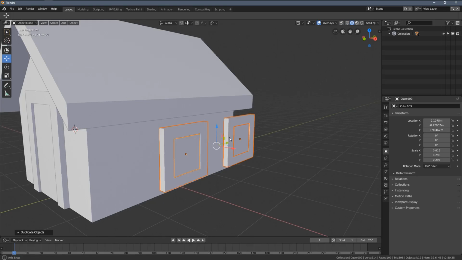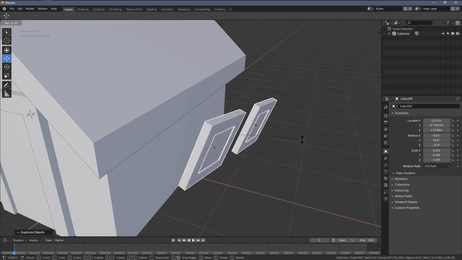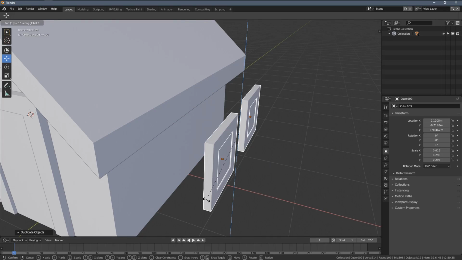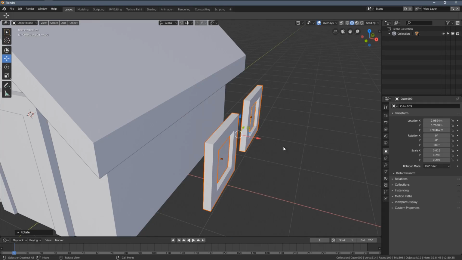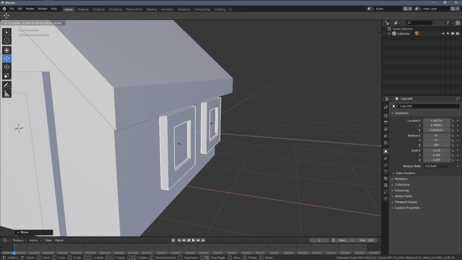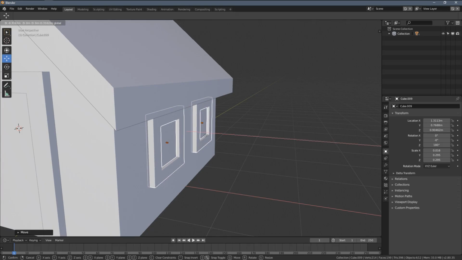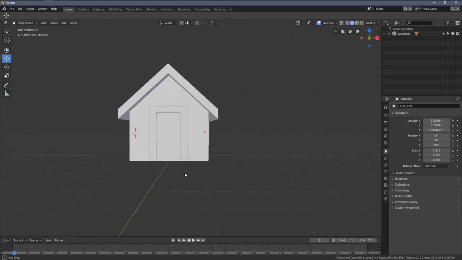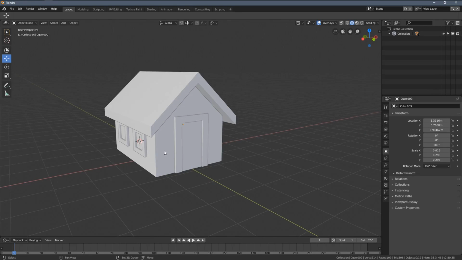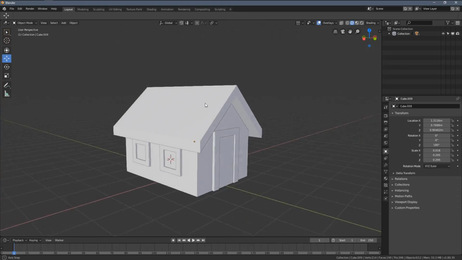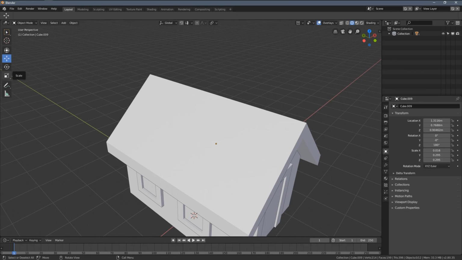Now I press Shift D and X, so we move the windows to the opposite side of the house. I'm gonna go to the solid view, press R, now I press Z, and now I type 180 on my keyboard and I confirm by enter. So we just did a 180-degree rotation of the windows. I'm gonna move them here, and boom, this is our house. This is a base model, and yeah, what is it missing? I think it misses the chimney, so that's gonna be our next target.